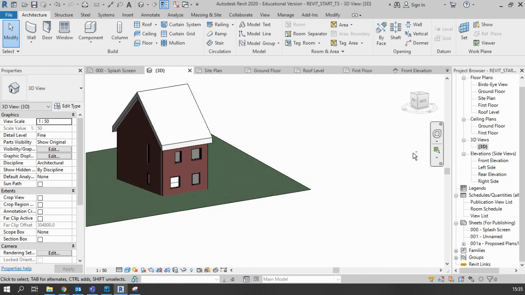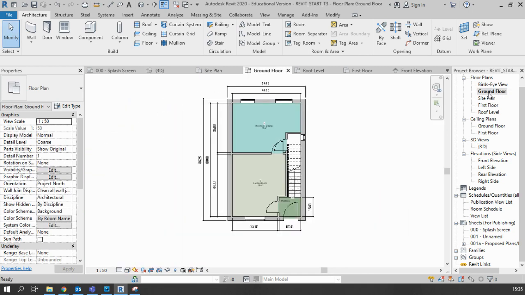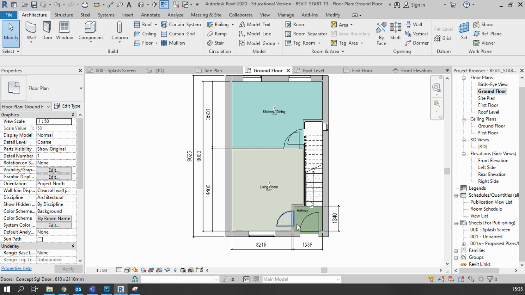It's brick. Another thing we're going to do is, if you go back to my ground floor, I'm going to add in some detail. Just now we're not able to see the detail in the wall. If this was a concept plan, that's fine. But if you want to show the detail of the wall, you can, because the detail is there, but it's just hidden behind this view.